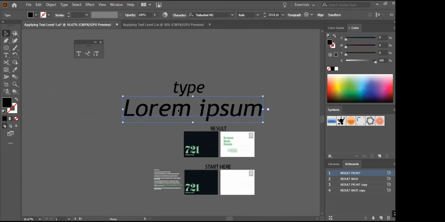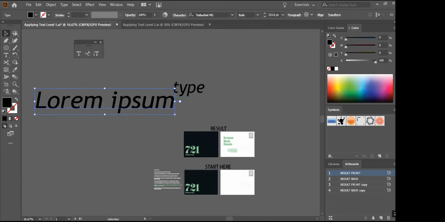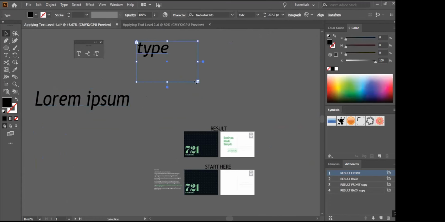So this is called a point type. This is called an area type.